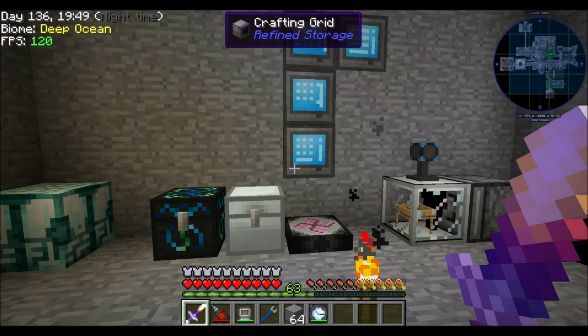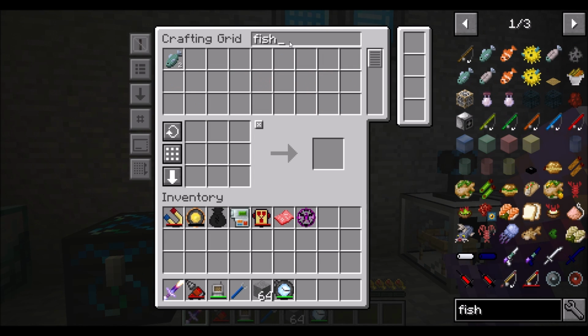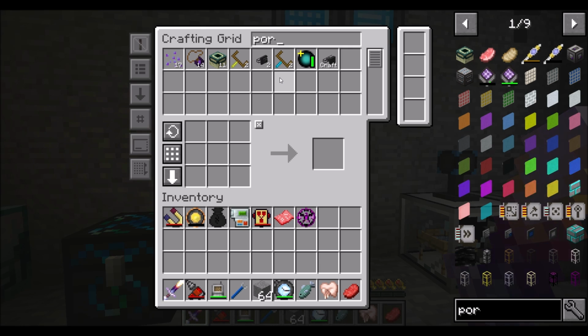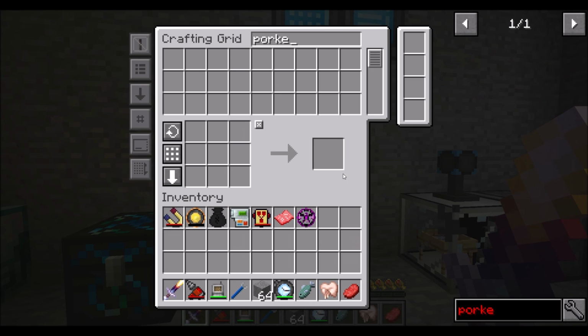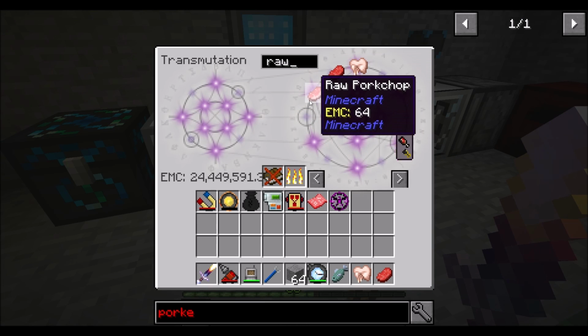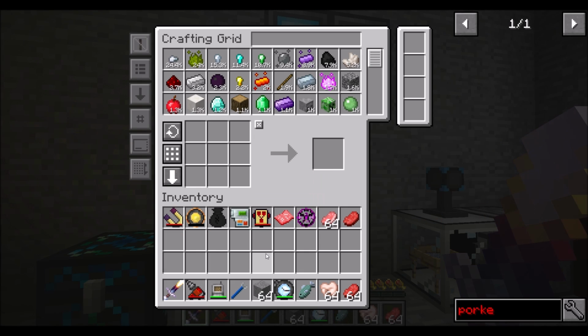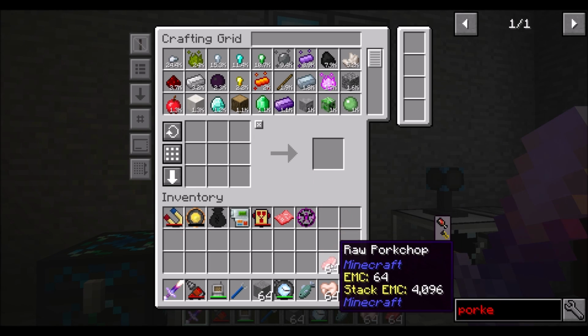Do I have any fish? If I have a single raw fish in here, we'll do it this episode. If not, oh, we do. Oh, look at you. Okay, so we need a rabbit, and we need raw beef, and we need raw pork chop. Did I teach you raw pork chop? I think I did. Boop, boop, boop. There we go. That makes me feel a whole lot better about my life as a chef.